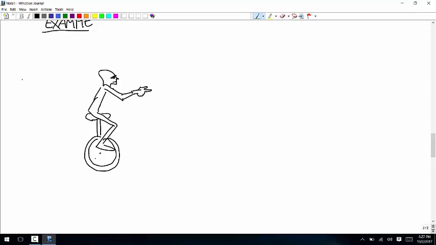And you're holding a ball, like a ping pong ball. No, something heavier than a ping pong ball. And you're cruising along this way at 5 meters per second, holding the ping pong ball 1 meter off the ground.